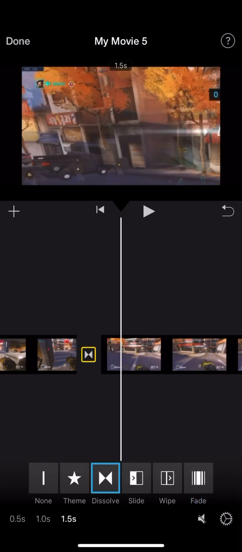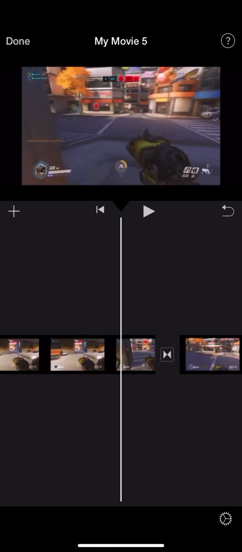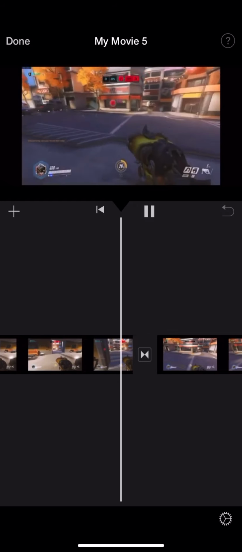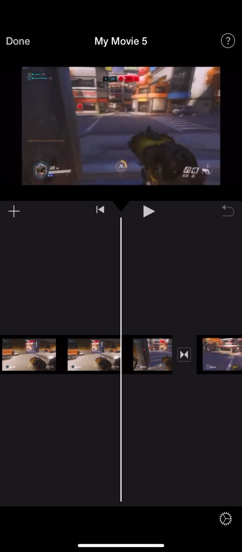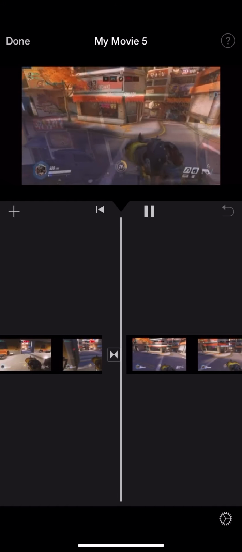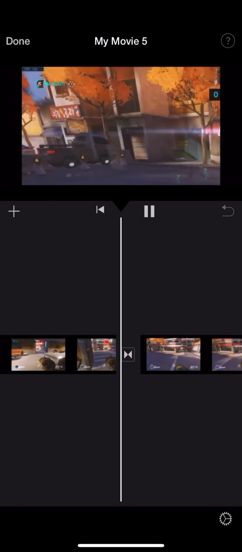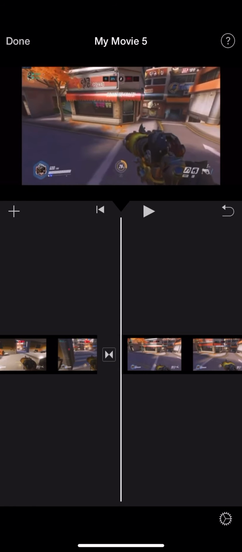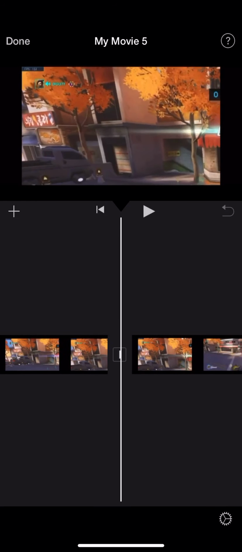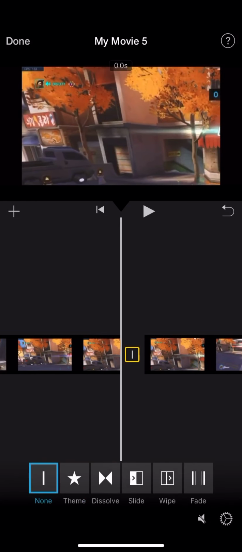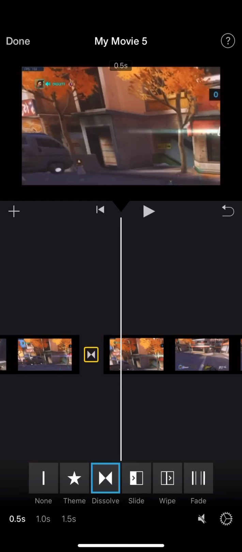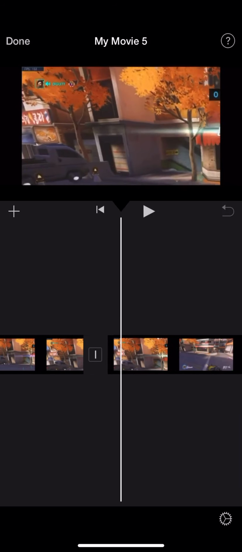See, it kind of changes. It's up to you how long you want it, and it's the same thing with some of these others. Another cool one's like the dissolve. I put it for a second and a half. And it actually looks pretty cool too. I don't know why I don't use it. Guess I never looked into it too much. But yeah, do stuff like that.